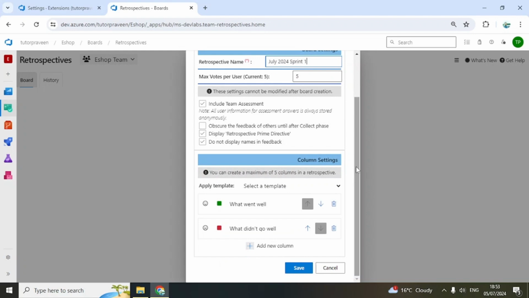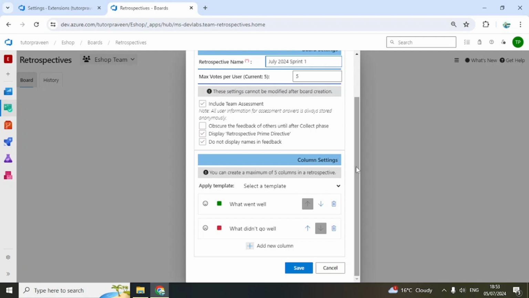So when you give feedback, there is a voting mechanism where team members can give their votes. So whatever feedback has got the highest number of votes, you can then say that, okay, the top 3 feedbacks will be worked on in the next sprint. Let's say there is some feedback which needs some actions. In that case, we can select those top 3 feedbacks or top 5 feedbacks and then work on those.